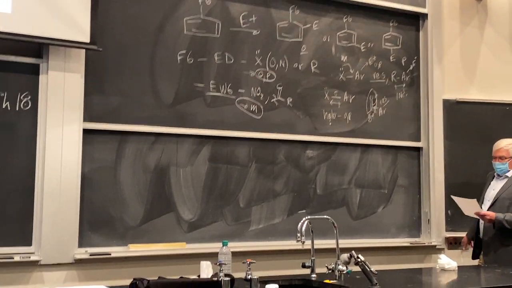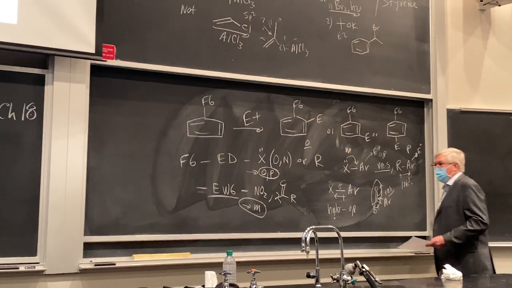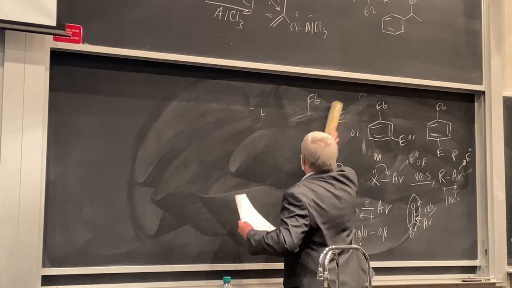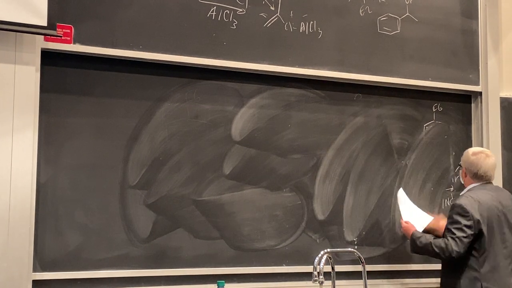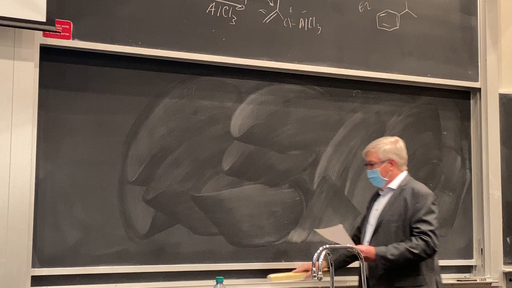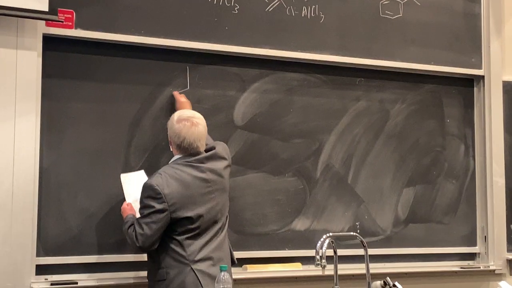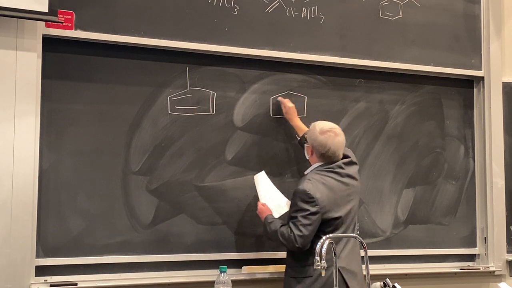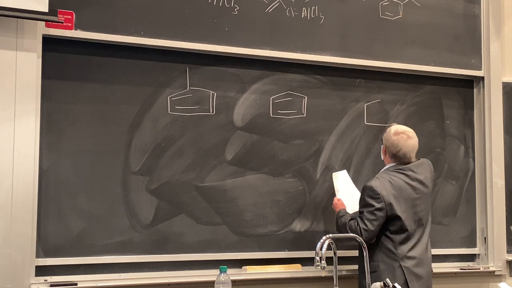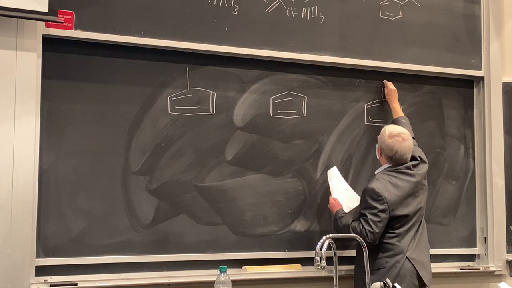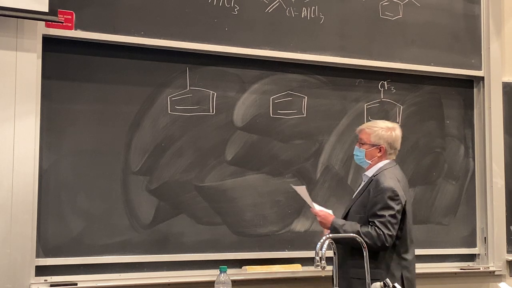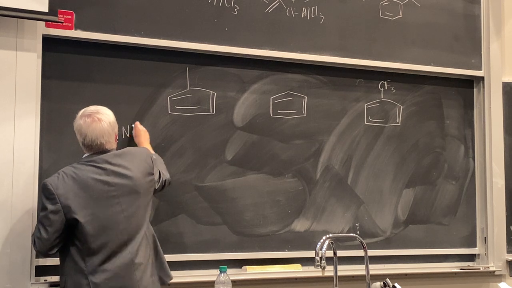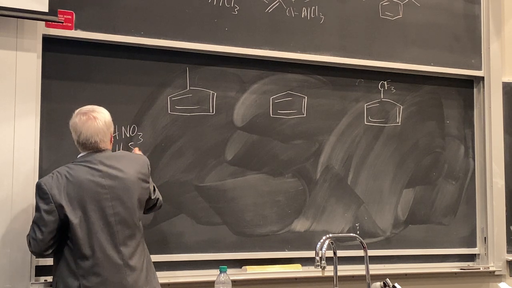So I'm going to go through a series of reactions with you. First, we'll look at the kinetics and then the selectivity of them, but we're going to have toluene and trifluorotoluene, and we'll relate that to the reactivity of benzene. Toluene will react faster than benzene, and the slowest one in this series will be trifluorotoluene. And we're going to do nitration, all of them with what? Nitric acid and sulfuric acid.